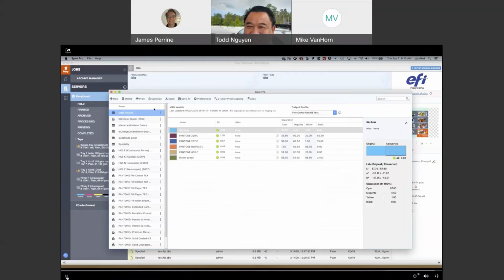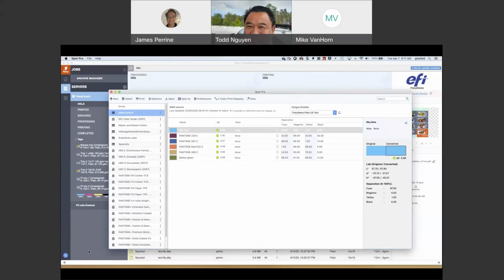I can also export my custom groups from Spot Pro as an ASE file. I simply say Save As, choose ASE, and then save it. That swatch can then be imported back into the Adobe application to use. When I mentioned Load Swatches a few minutes ago, that's where you would go to bring back in an ASE file that had been exported from Spot Pro, which would be great to do if your customer is working with a new designer who may not be familiar with a specific set of corporate colors. They provide them the colors exactly how they are on the Fiery server so that there is design consistency throughout the process.